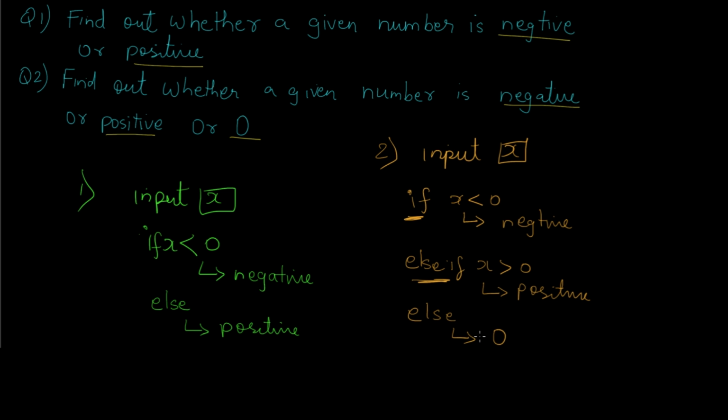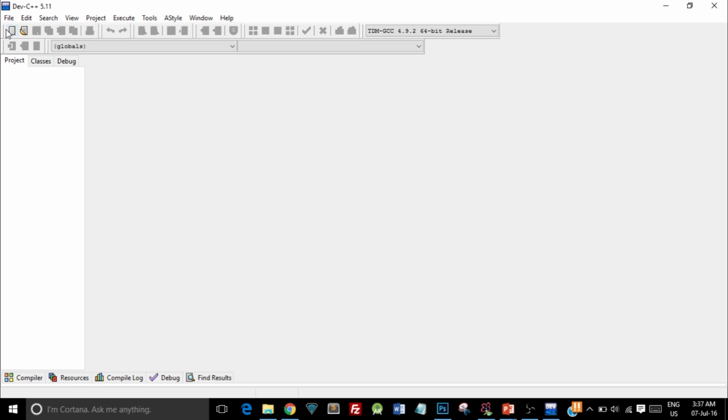So now that we have established an algorithm or a process for how we are going to approach these problems, let's go ahead and actually code them. Okay, so I have my Dev C++ software started. I hope you have your Dev C++ or any IDE for programming C++, and I suggest that you actually type this code because that is the best way you can practice programming. So just go ahead and create your source file.